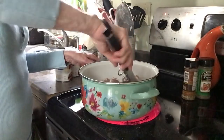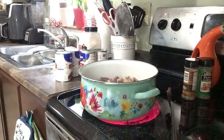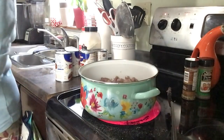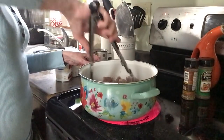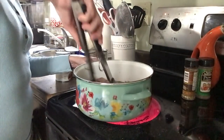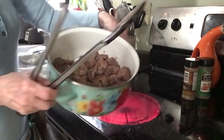Now, there's so many ways you could do this. You could do it in a crock pot. You could do it in that, what do you call that thing? I am going to add more oil. What do you call that other pan that everybody gets? Oh, I forgot what you call that pan. Instapot. Yes. Maybe I should have left all that oil in there. Yeah, you can use an Instapot, a slow cooker, yeah. But I want to try and make it like the old-fashioned way in the oven. I think we'll get a nicer, what do you call it? A nicer flavor. See how that's looking in there?